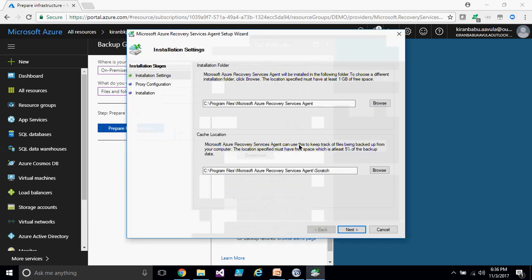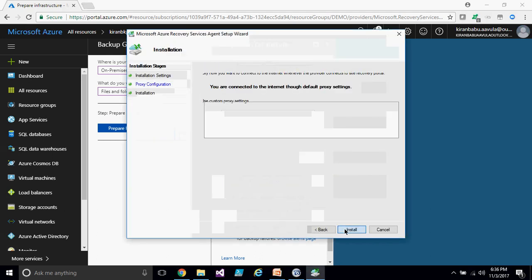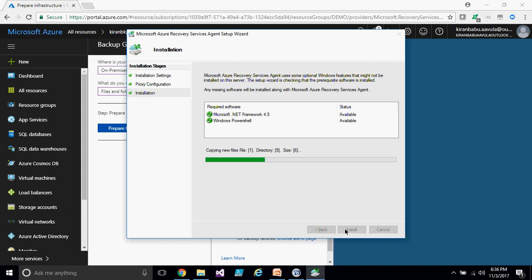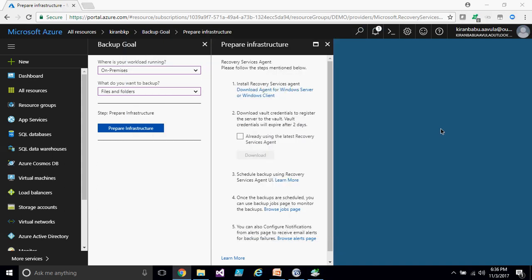Okay, I'm installing the agent which I downloaded, and the installation is in progress. What I need to do next is download the credentials file. This is the file which tells the agent which recovery services vault to connect to.